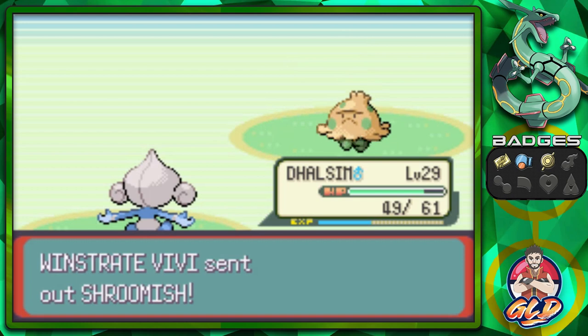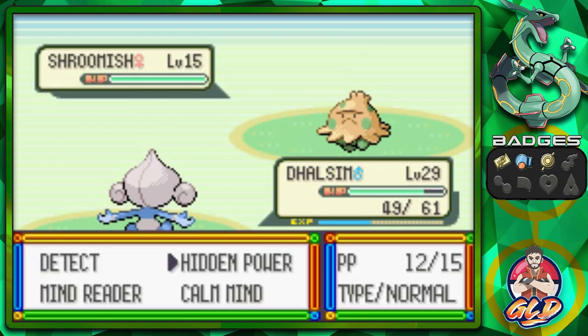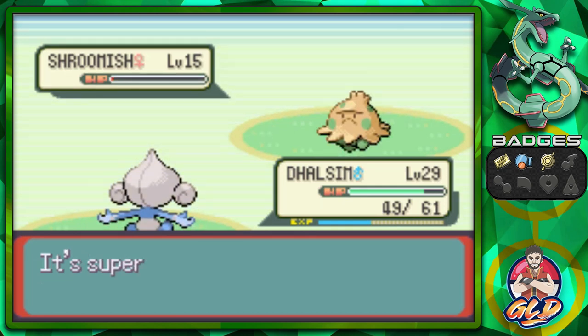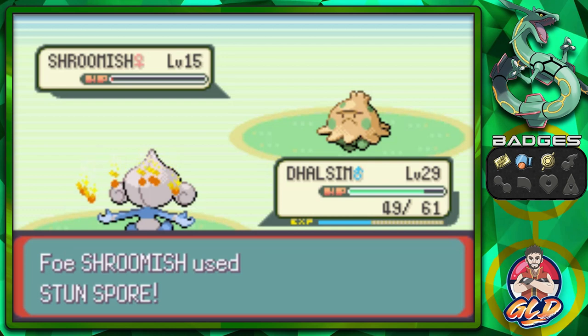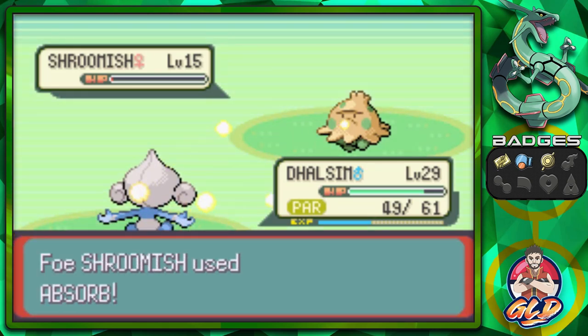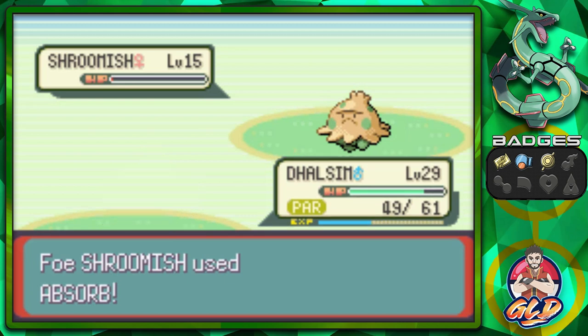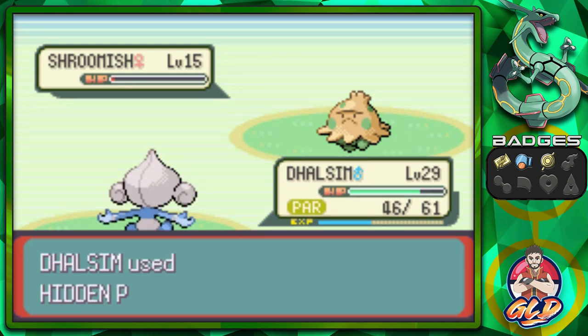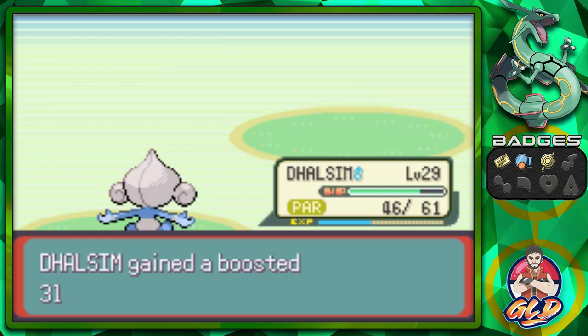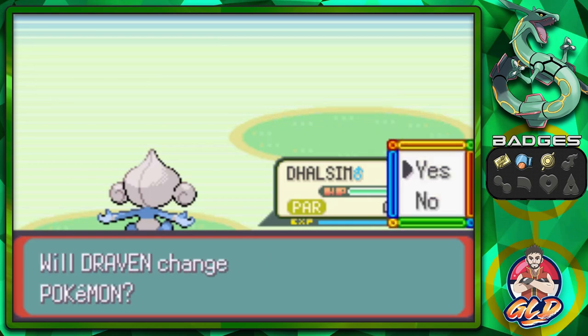And here we have Shroomish. Let's see if this Hidden Power works on pure grass-type Pokemon. And it does, so as you guys can see, it is super effective. And here comes the Stun Spore. Obviously, I am the king of getting paralyzed. And, well, we're going to get absorbed. Holy buckets. And we got our energy drained right here. So here we go, Hidden Power for the win. And there you go, Shroomish has been defeated. Yes, okay. And she's going to be coming out with a Numel, so let's go straight for Hadouken yet again.